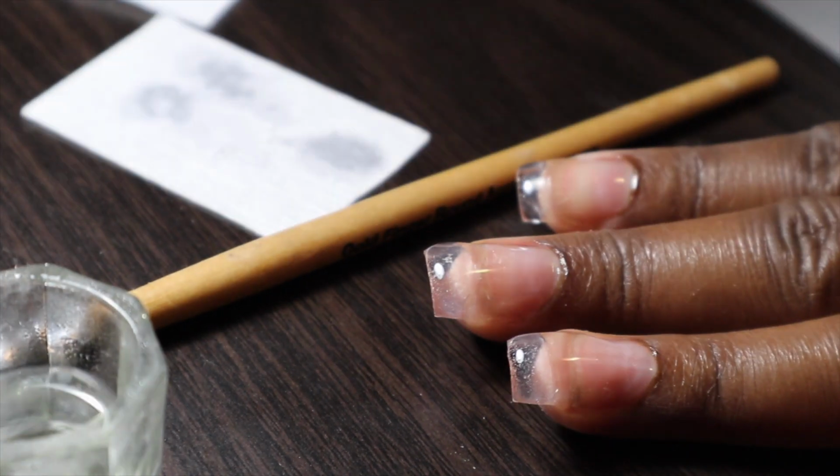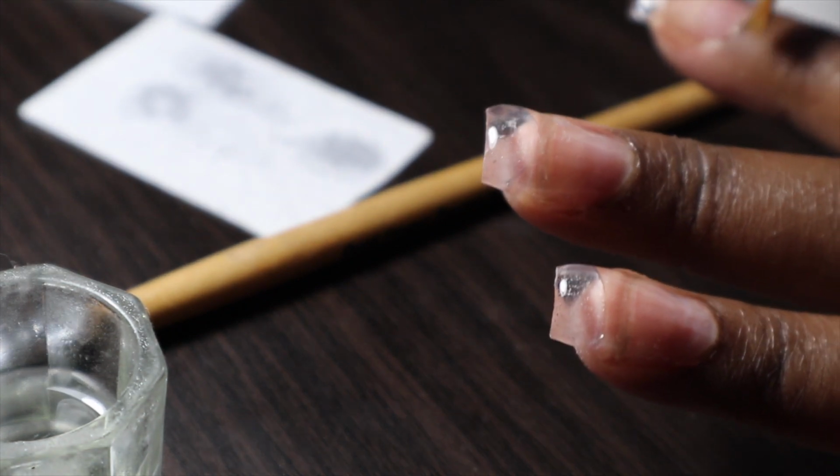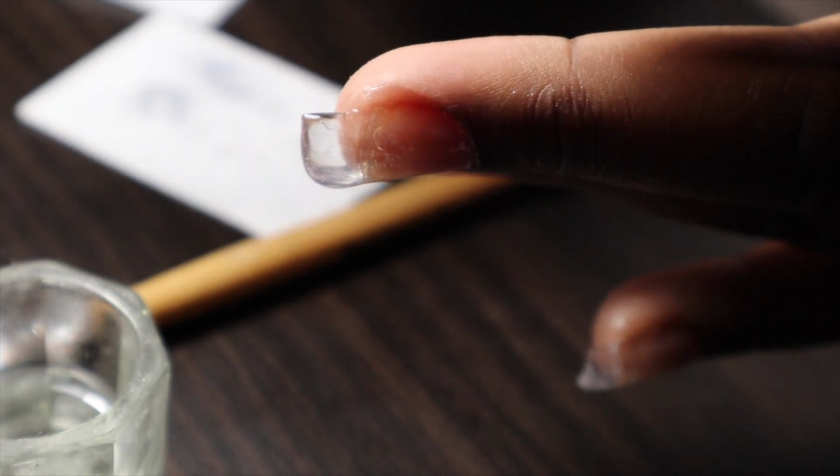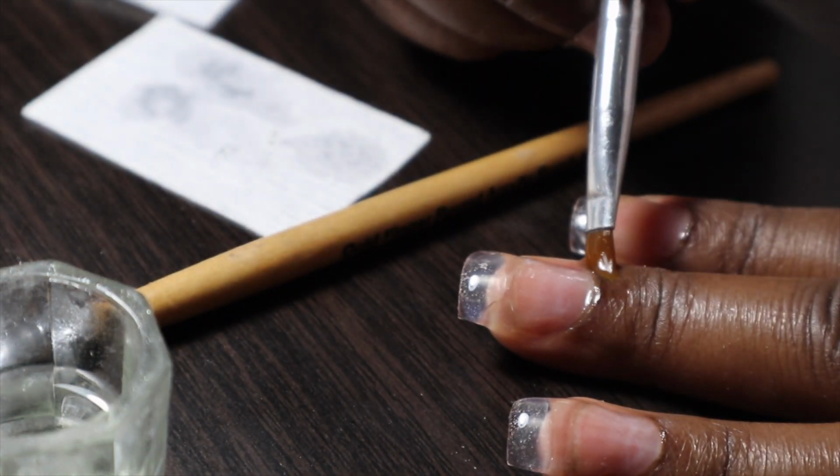Alright you guys, so now I'm just taking some of the slip solution, and I'm going to get a smaller brush and just clean up the ends. When polygel isn't set quickly, it'll start to slide. So that's all I'm doing, is just taking the excess and sliding it back up onto the nail.